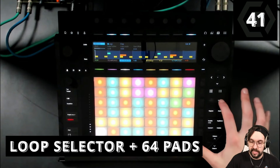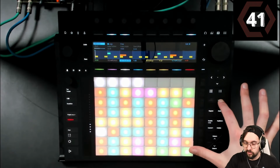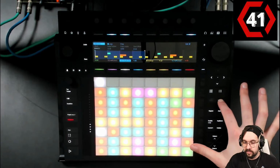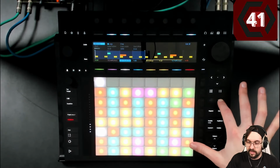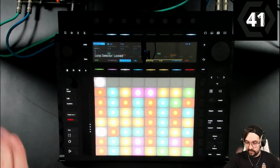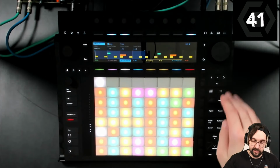Pro tip, if you hold the layout button, it will give you temporary access to your loop selector controls up here. Let's say you're programming this beat and you actually just want to focus on the first section of the loop. You can do that and then let go, and then you're back in 64 pad grid mode. You can hold shift and hit layout to lock it there. This is actually a happy medium where you get more pads and you have your loop selector, but you lose the sequencer.